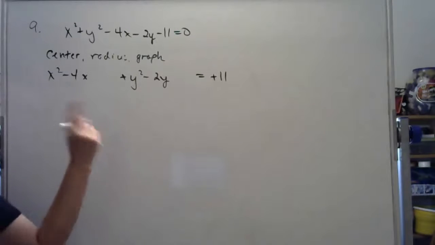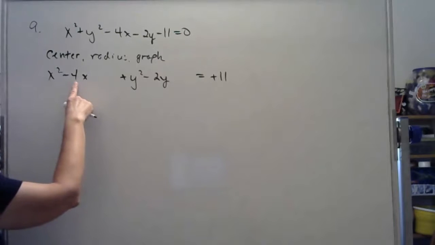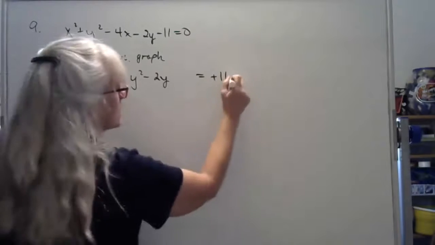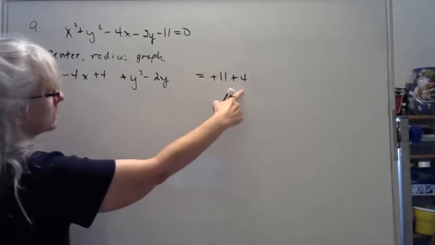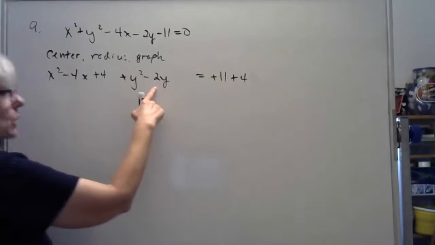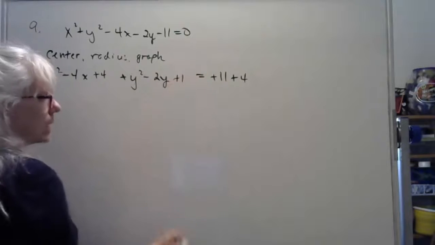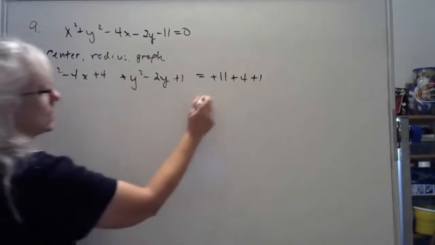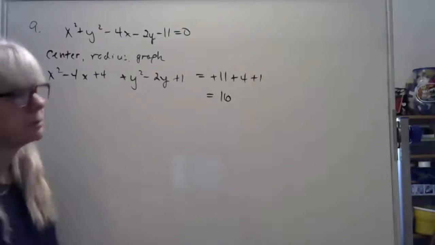Okay, now we'll come in and do the actual completing of the square. If you remember what we did is we took half of 4 is 2, you're going to square it and then add it to both sides. So if I add 4 on the left side, I have to add 4 on the right side. Do the same thing with the 2, half of -2 is -1, but a -1 squared is a +1, so I'm going to add that to both sides. So on the right side, I end up with 16, which is wonderful because that's a perfect square.